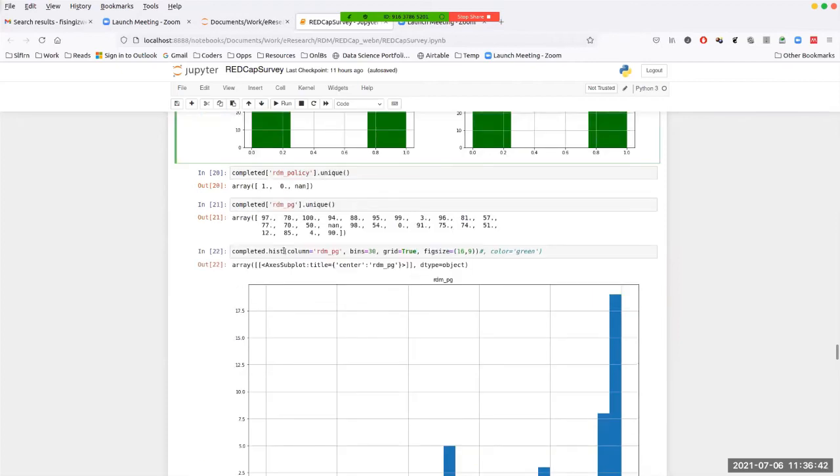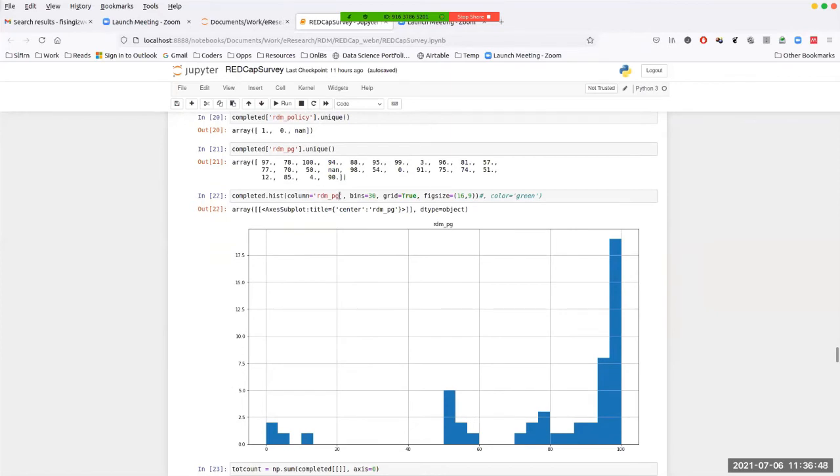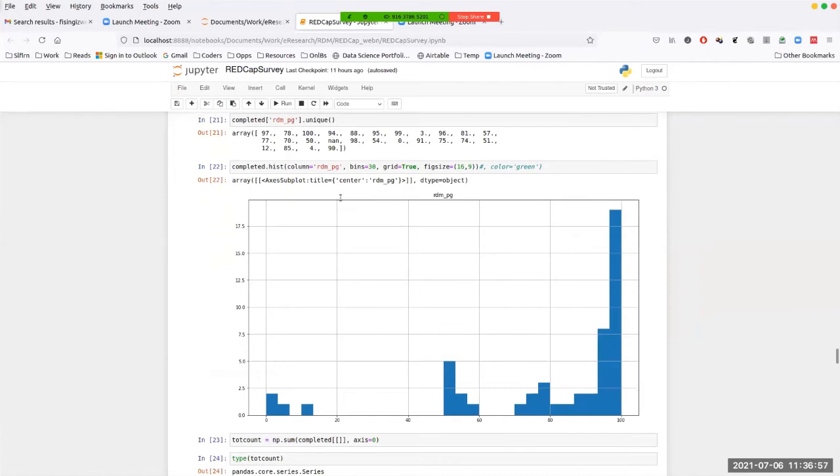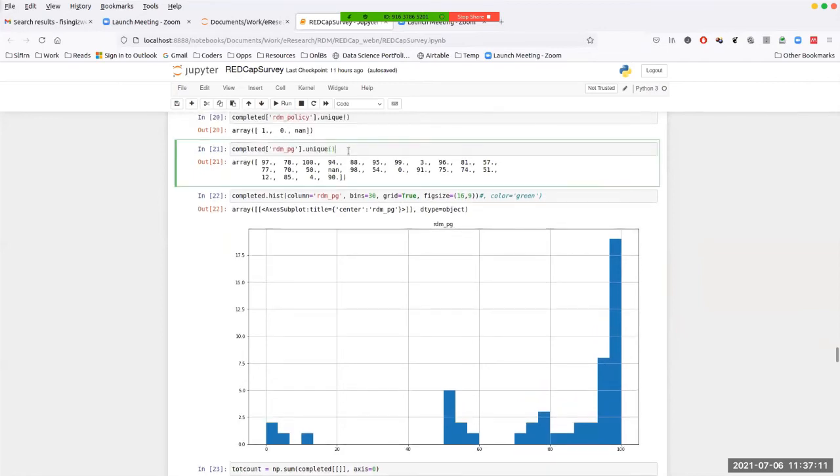Let's see, this one tells us about the understanding of people who responded about the suitability of research data management in postgraduate programs. People who replied with 100%, agree, strongly agree. Maybe this is 90 something. Here we can see, on the column of RDM PG, how people agree with the suitability of research data management being part of the postgraduate program.